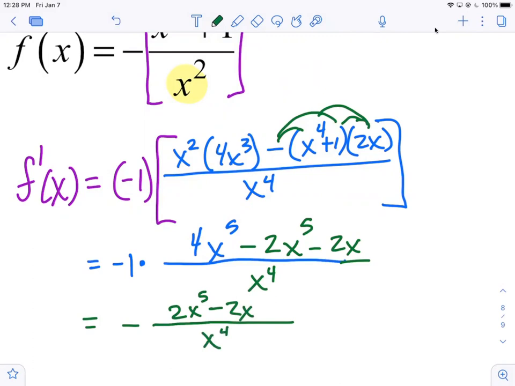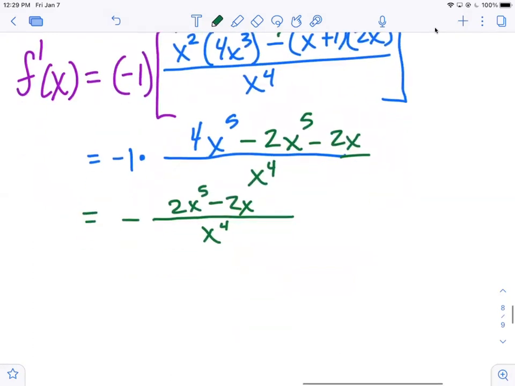Now I could stop here, split it up into my two sets of analyses and get the right answers, but there's still something I can do. Y'all see that? I can factor out an x, right? I can factor the x out of the top, and one of them will divide out in the bottom. So if I just get rid of one of the x's, I end up with 2x to the 4th.